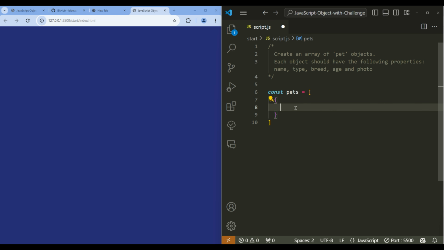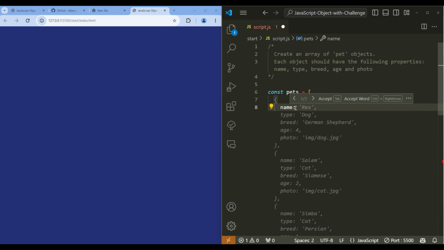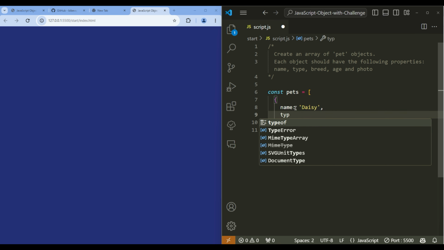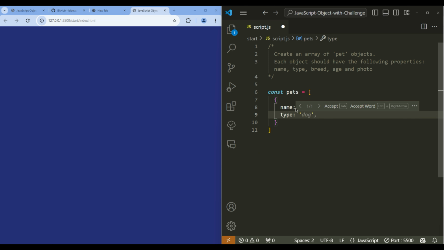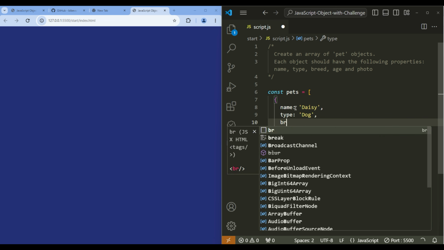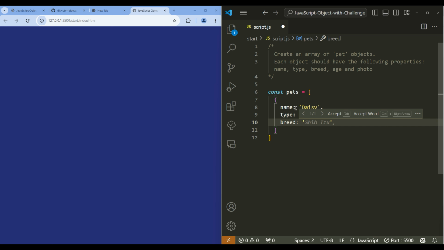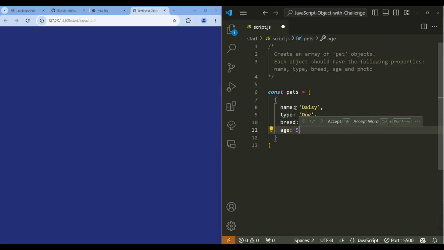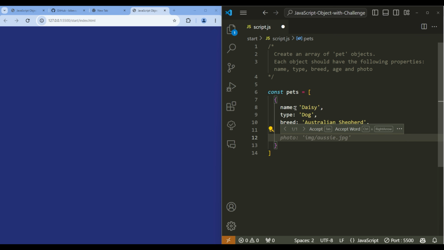So let me add name to Daisy, type to dog, breed as Australian Shepherd, age is 5, and photo.